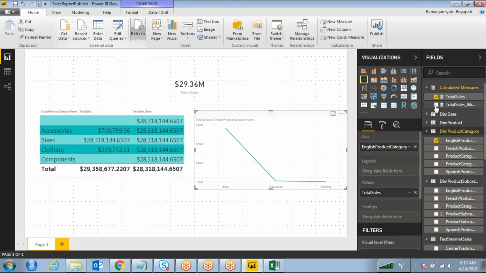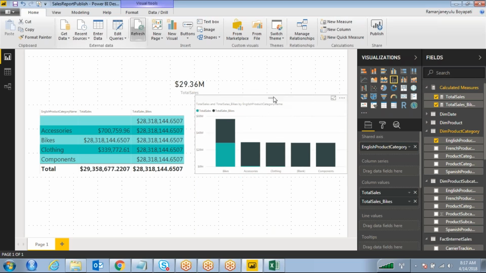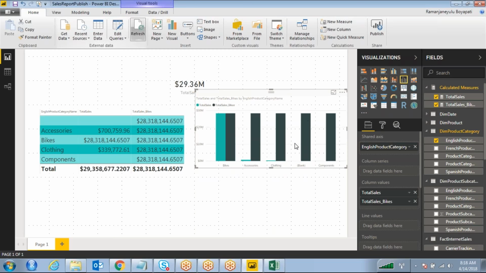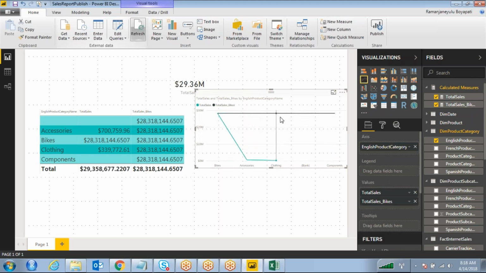Okay, this is perfect. Line chart, sorry. Where is the line clustered? Okay, yeah, no problem, you can use this one.